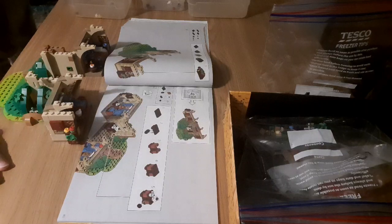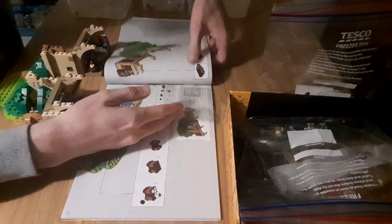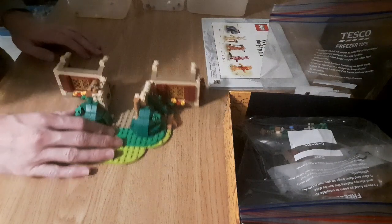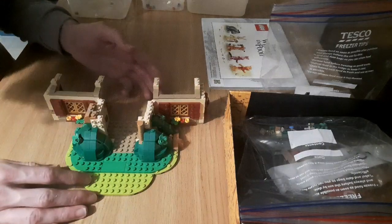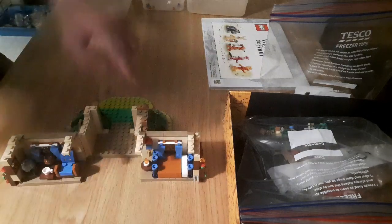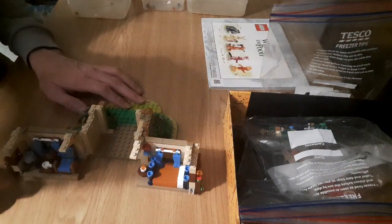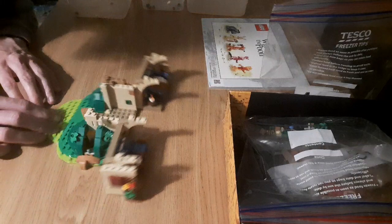Need that little thing, don't I? Leave that one in there. Need that as a little bookmarker. Don't know where the page is. There we go. So this is three bags so far, what we've done. Looking good. This is the front. You see the little windows and stuff, as you can see. I'll turn it around. This is inside the little house. So you've got the bed, cuckoo clock, the table, the curtains, a chair, honey, a cup, little bee, a picture on the wall. Yeah, it is looking good.